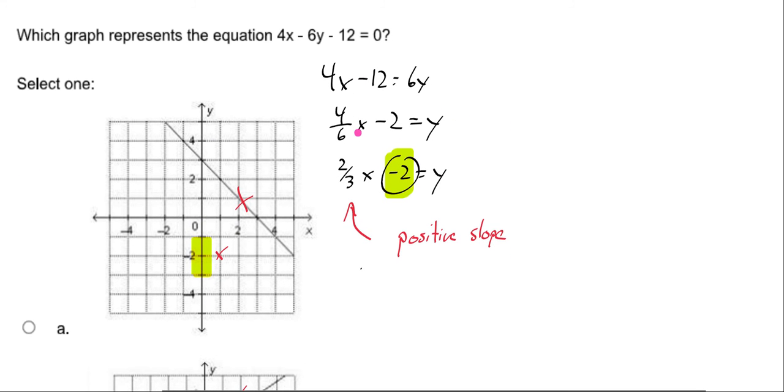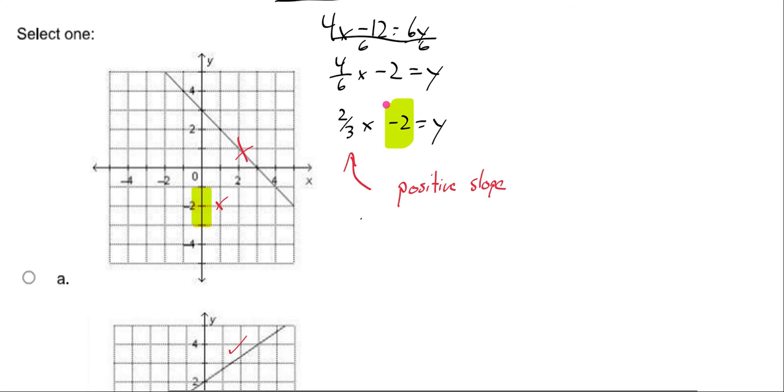The other thing we can do is look at the slope and the intercept by changing this from general form into slope-intercept form, sorry. So we rearrange, we throw the 6 over there, we get 4x minus 12 is 6y. Then we're going to divide both sides by 6. Divide by 6, divide by 6. 4 by 6 is 2/3. 12 by 6 is 2. And we get our y equals mx plus b form, where the slope is 2/3. The intercept is -2. So same things we saw by graphing, but we can just see it without a graph too.